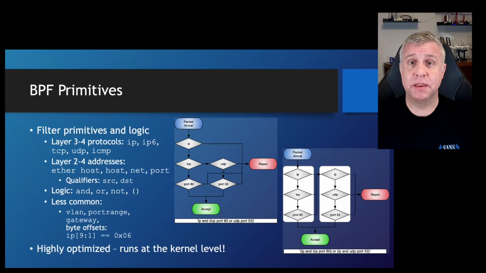These BPFs can get to be quite complex. You can combine numerous primitives together using and or or. You can negate them using not. And and or go in between two primitives. Not is going to prefix a primitive, so think not host and then an IP address. And we can also put parentheses in there, and these parentheses are going to enforce the order of operations. That order of operations is going to let you have very fine-grained control over exactly how the logic of your BPF is going to be executed. And if you're not familiar with this, it's identical to the handling that's done in basic arithmetic.